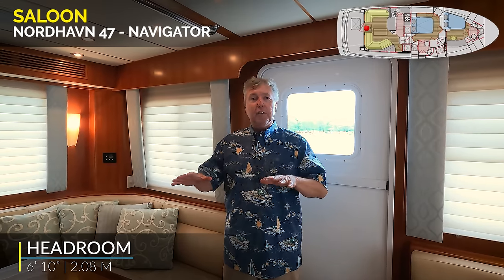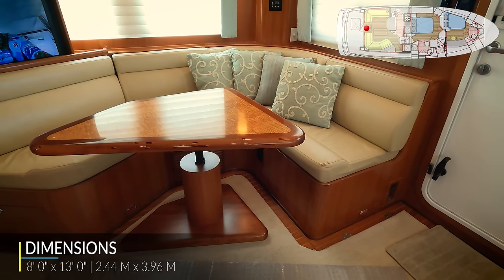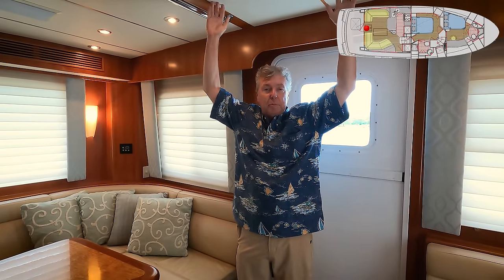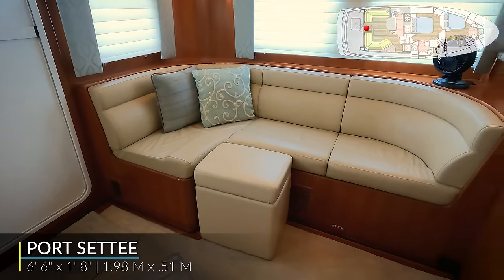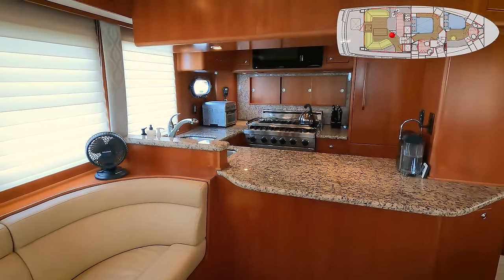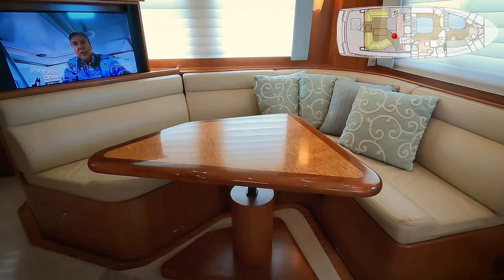Very relaxing to be inside Navigator. The salon and galley entry level are all on one level — easy to get around. On the starboard side, a comfortable semi-U-shaped settee with a custom table with teak inlay. Good headroom throughout the boat. Carpeted floors — edge-bound carpets with teak and spruce soles. On the port side, another settee with an ottoman for storing gear. Coming forward, you reach the galley to port. The dry stack exhaust for the engine runs right through here, as we're above the engine room, with big hatches giving access to remove machinery if needed.